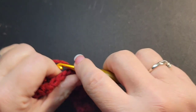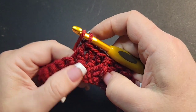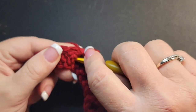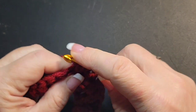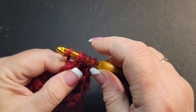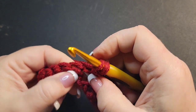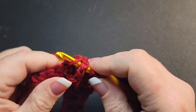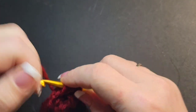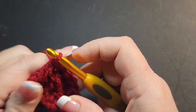And then you repeat it again. So it's the post right below your last double crochet, but to make sure you're on track, you just skip one post right here and go into this one. And you do your first leg. Come up, wrap, and make sure you only go through 4. Then you wrap. You skip one and go to your next. Wrap, go through, wrap, go through, wrap, go through 4, and you wrap, and you go through all 3.